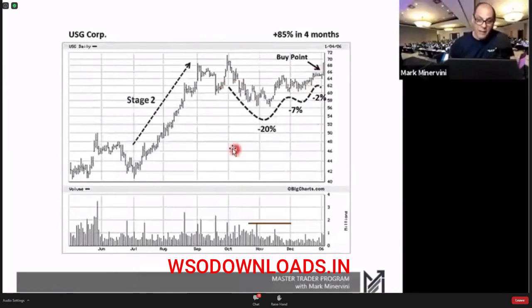So the tighter the base is and the sooner that we can find out that the stock's failing percentage-wise means that we can manage our risk. For instance, if we had to wait until the stock went down 30% before we knew something was wrong, well, that would be too much risk. I'm not going to take a 30% loss in a stock. But if the stock goes down 3, 4, or 7, 8%, and technically it's damaged, well, then that's acceptable risk. So we back into risk based on the chart.